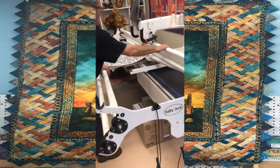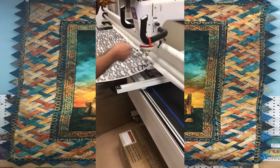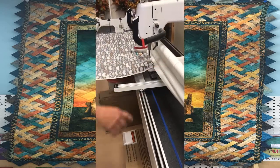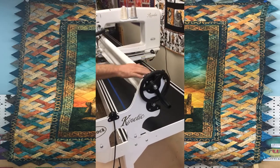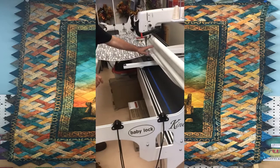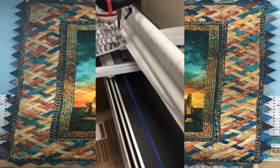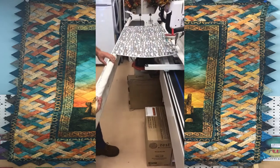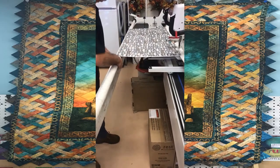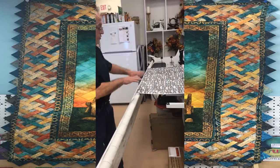I always get it to about a couple inches before the pipe, because the closest I can quilt is about three inches from the pipe. Then I put the lock on the rod right here. The quilt goes underneath — I've seen pictures where people put it on top, but it has to be level. Then I put the brake on and just pull the slack out, feeling for the right tension — good and taut but not too tight.